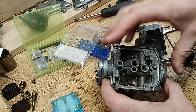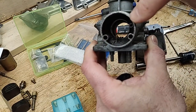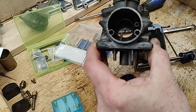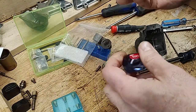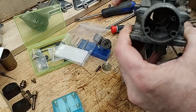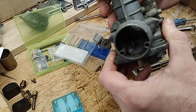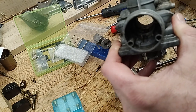Beneath the air bleed pipe, in there, and visible, right there. That's the needle jet. It's what the unironically called jet needle fits into to restrict fuel flow at lower engine speeds. As you get into the throttle and the needle comes out, more air rushes by at the top, more fuel comes out of the jet.